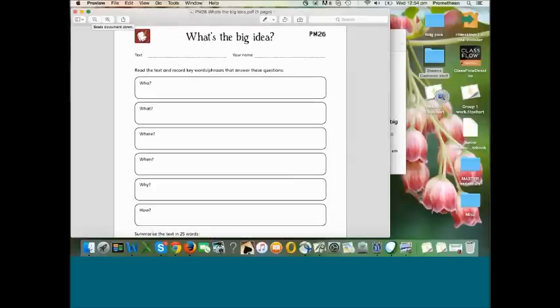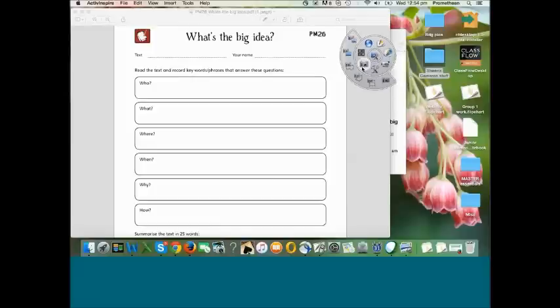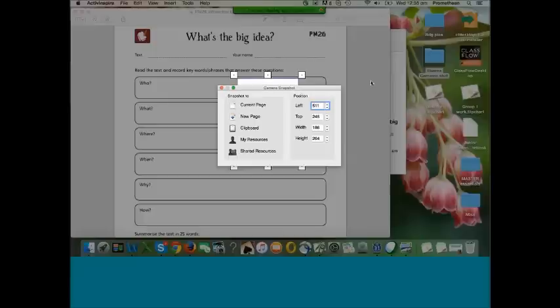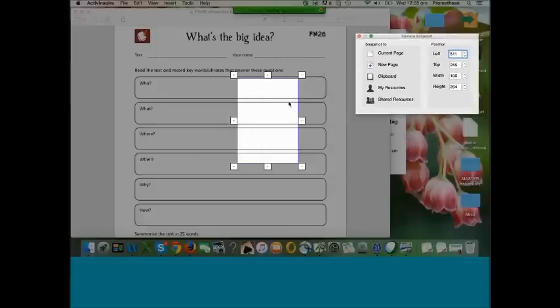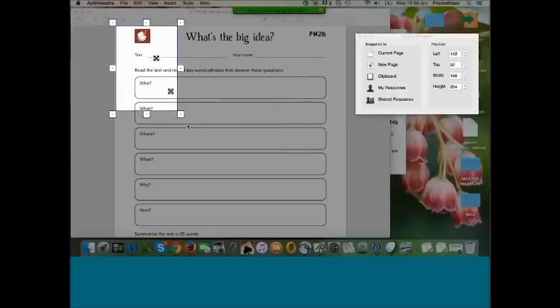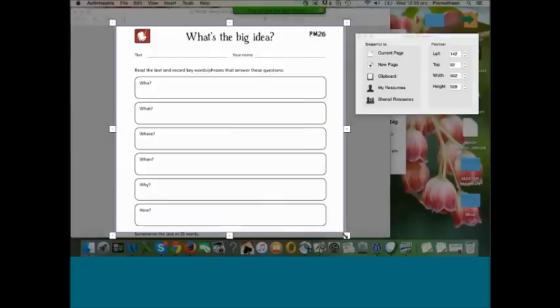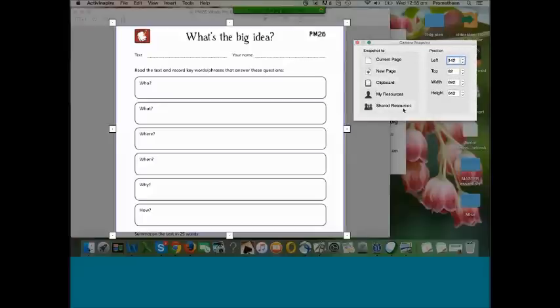Okay, so I'm going to come to my desktop tools. I'm going to come out to my square camera, which is called Area Snapshot. And I'll just move this out of the way. You can see it's come on my page in the last size and location that I used my camera tool. I just move that around and I drag it like so. Okay. And on this little pop-up window, on the left-hand side, it shows the options for where I can send it. Now, I just want to send it to my current page.